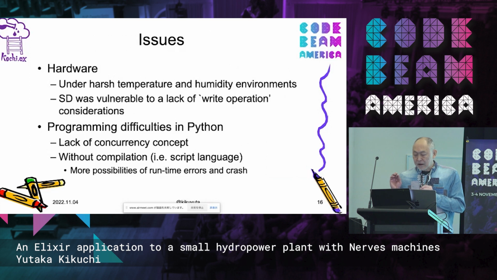For example, due to slower internet communication or long timing of AD conversion. Talking about small power hydro plants, we do not need hard real-time systems because there is no critical control. However, we cannot overlook this kind of dullness. The other problem: Python is a scripting language processed by its interpreter, which may cause runtime crashes more than a compiler language.